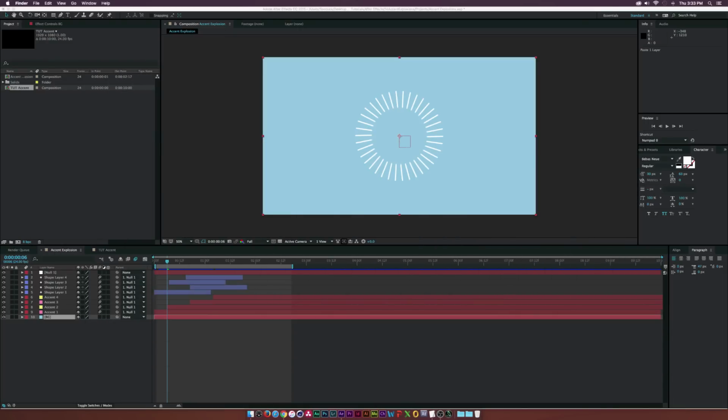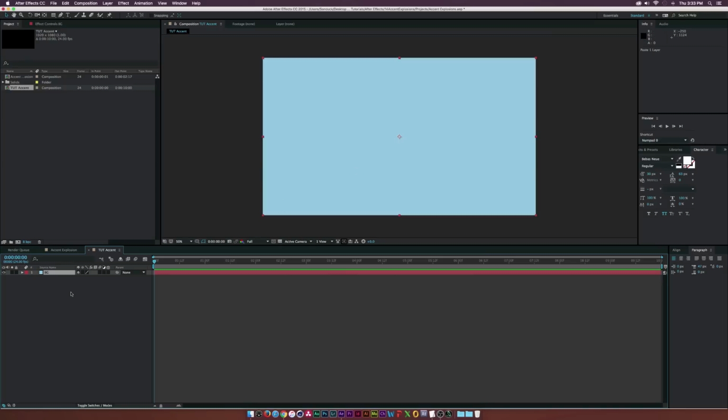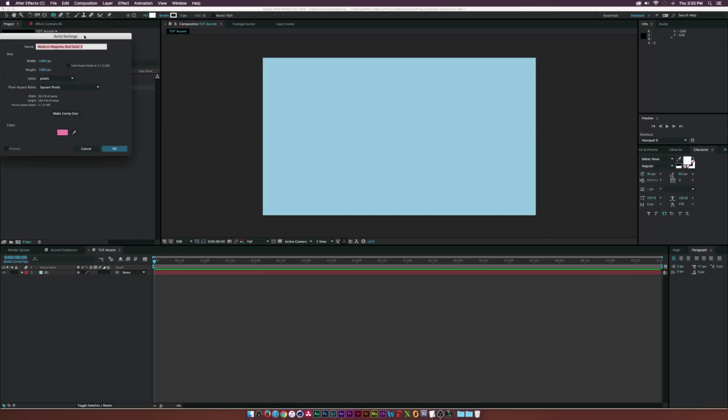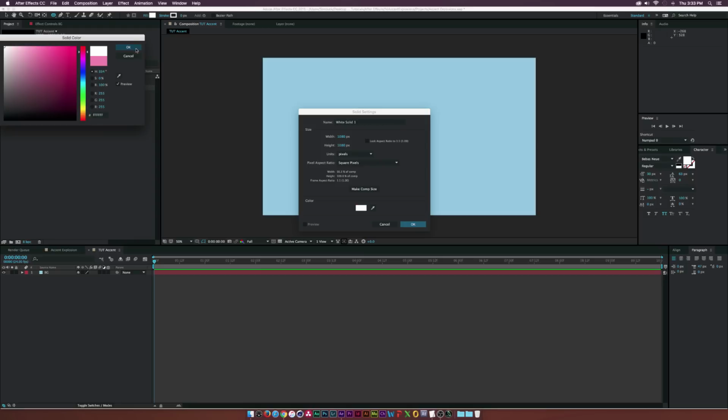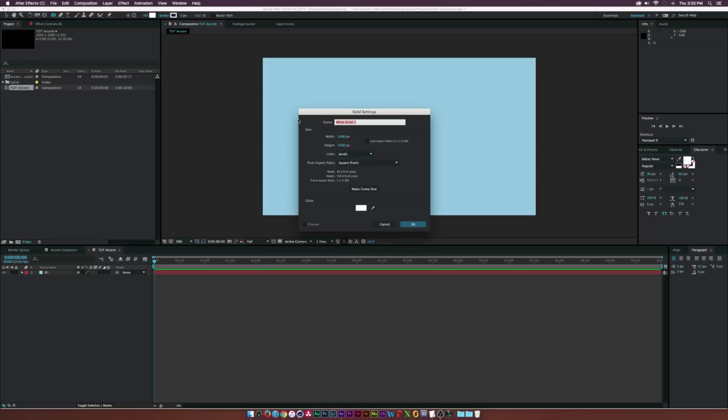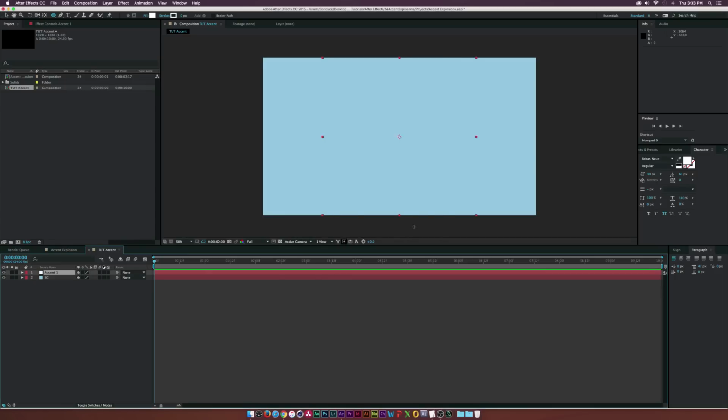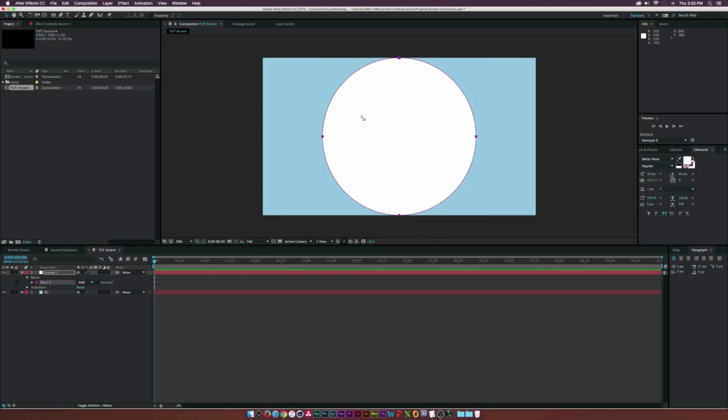So let's go over here, and I'm going to go into my new composition. I already have a background in here, and we're going to go up to the ellipse tool at the top, and make a new solid. Make sure it's set to 1080 by 1080, and I'm going to set it to white for now, and we'll call this accent one, and click OK. Now we have this square here, and we'll double click the ellipse tool, and now we have a nice, perfect mask right here.